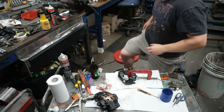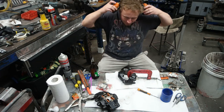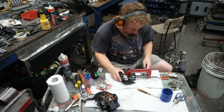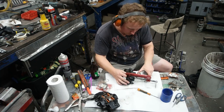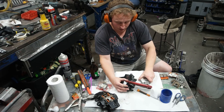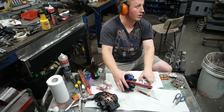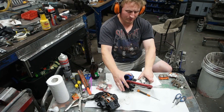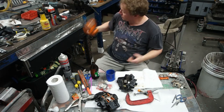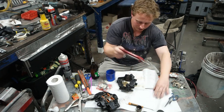Then grab ear protection, because you're a pussy. Then stick compressed air into the hole and slowly, out with a bang. Whoa, actually put that rubber piece in there because it could suck otherwise. I probably shouldn't look directly at it. Boom! Out it comes. Right, that's one side out. It's also the side that needs to come out first.